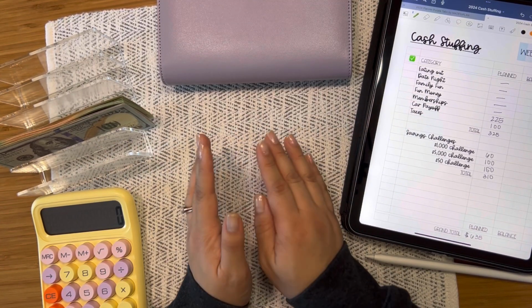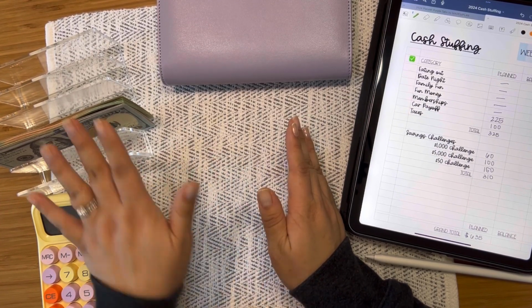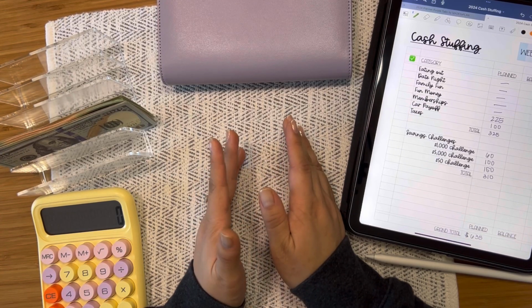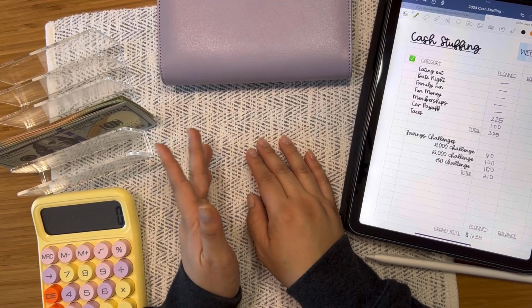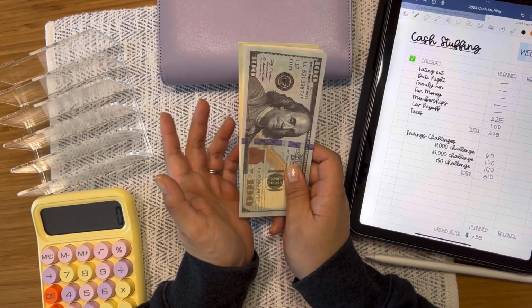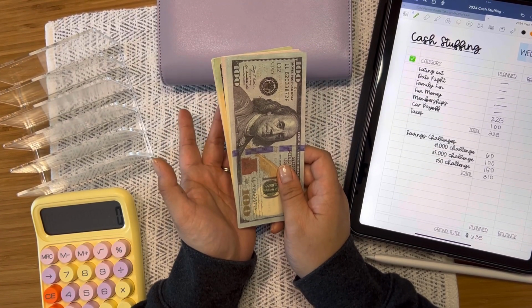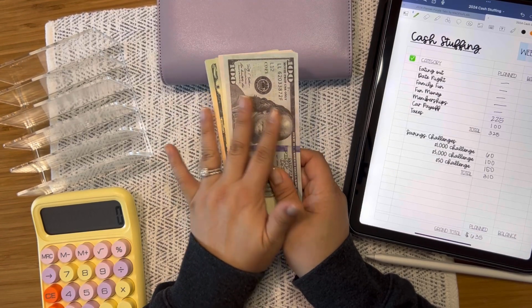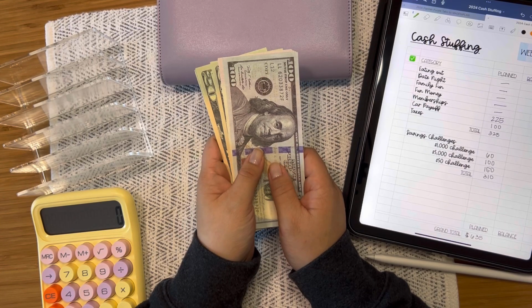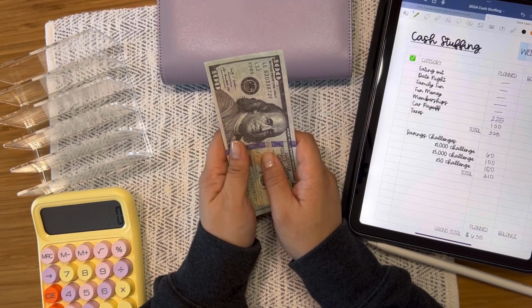I use a digital, or some would say a cashless, cash envelope system. My money is kept in my bank accounts and I track my budget categories using an app called YNAB. But I do use prop money and go through a physical cash stuffing process to help stay on track for certain categories and sinking funds. Plus, it's just way more fun and motivating for me to save when I actually get to see and physically hold my money. It still definitely feels real to me, and I actually look forward to budgeting every week. So let's go ahead and cash out the cash for today.